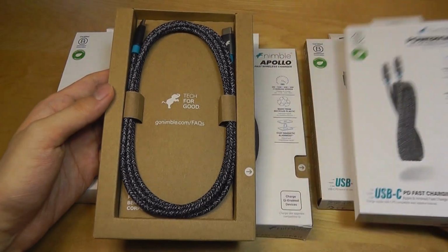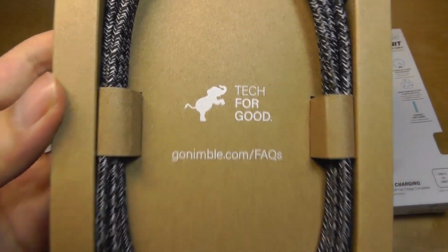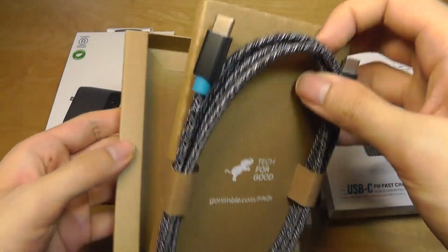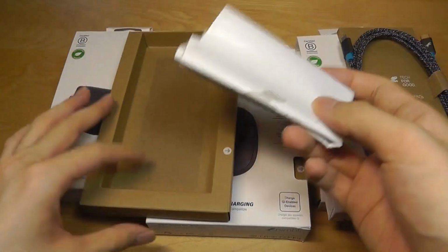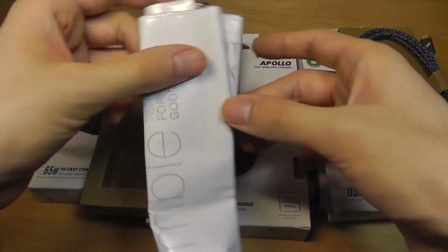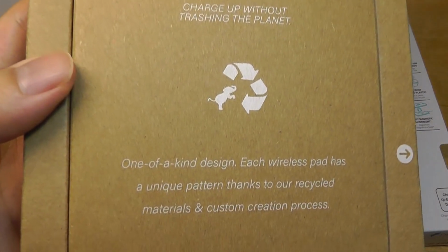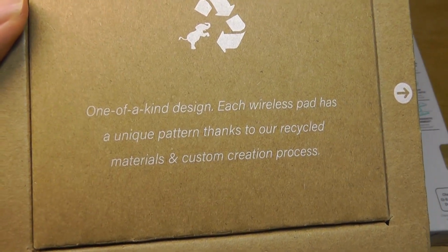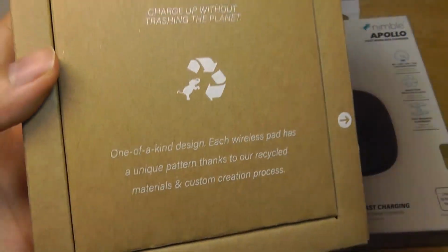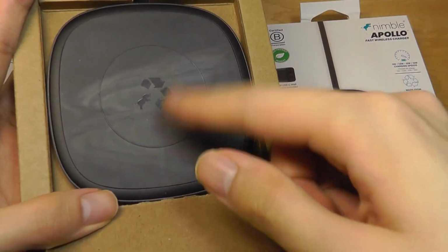Here's what it looks like by sliding out the cable. So it says Tech for Good. Their logo here is an elephant, and you just have the braided cable itself, which does feel quite premium, I have to say. And then we have just the recycle bag, which is for the aforementioned e-waste recycling program. The charger here also says one of a kind. Each wireless pad has a unique pattern thanks to the recycled materials and custom creation process. Charge up without trashing the planet, and that is really alluding to the silicone material.